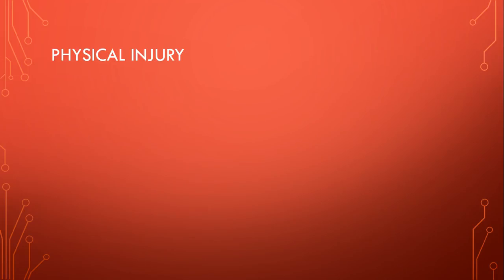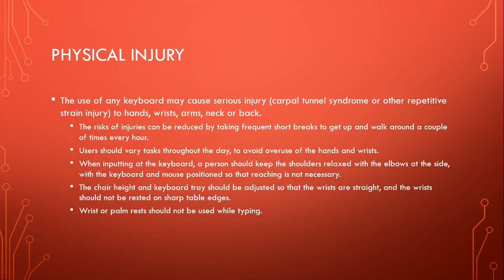All right, physical injury. We're chugging through this, folks. Let's get going. The use of any keyboard may cause serious physical injuries, such as carpal tunnel syndrome or other repetitive strain injury to things such as your hands, your wrists, your arms, your neck, or your back. Now, the risk of injuries can be reduced by taking frequent short breaks to get up and walk around a couple times every hour. So that means pry yourself away from your computer, get up, and just go for a walk. Boom, done. Now, users should vary their tasks of the day to avoid overuse of the hands and wrists.